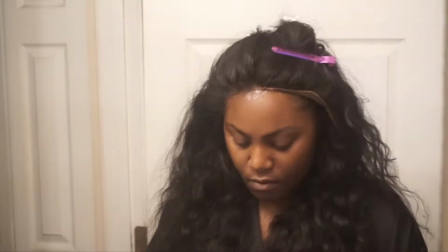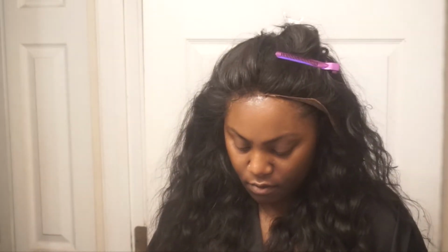And now that I've gotten that side pretty much done, I'm working on the other side. I took a picture. I'll try to make sure to include that picture. I just wanted to take a picture of how it was drying down and how it looked initially.